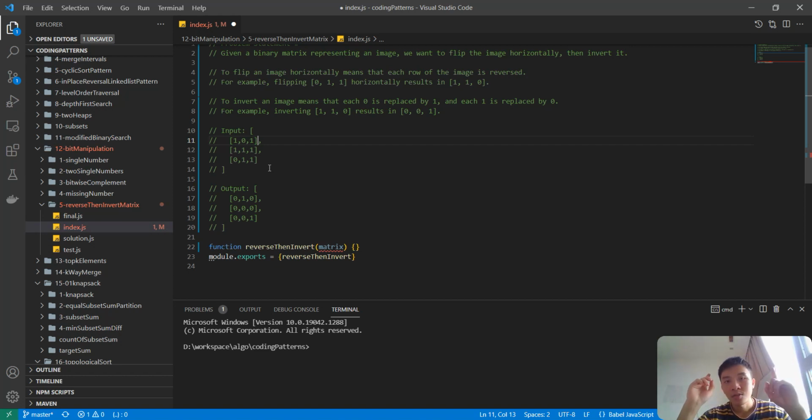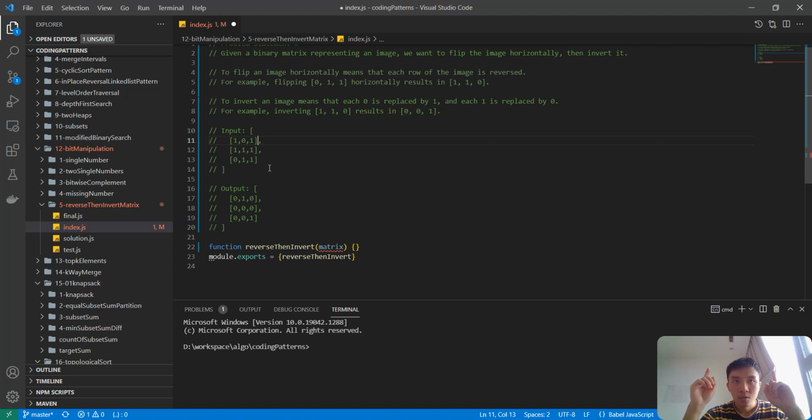So we start with a start index, and we swap the element with the corresponding element at the other end, right?